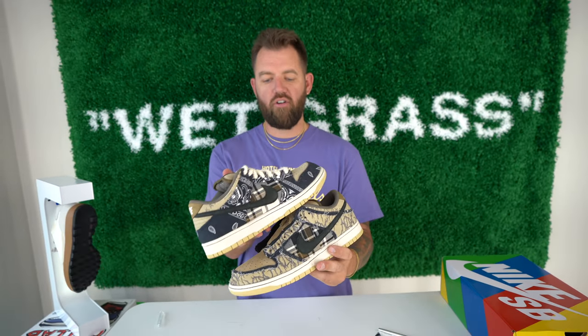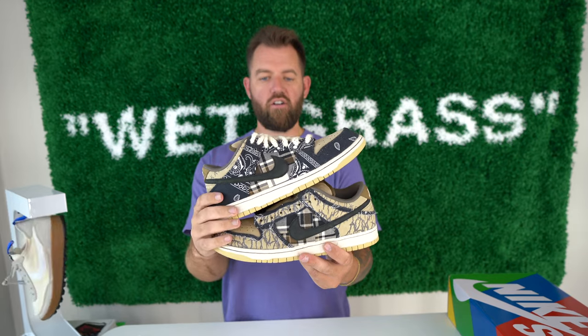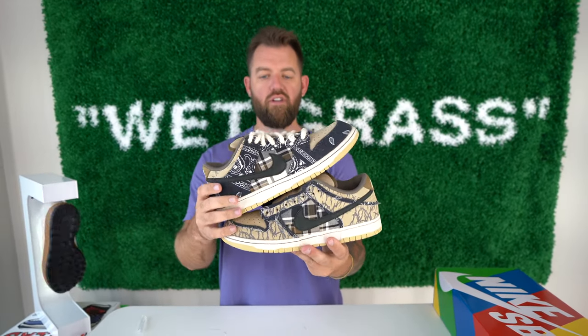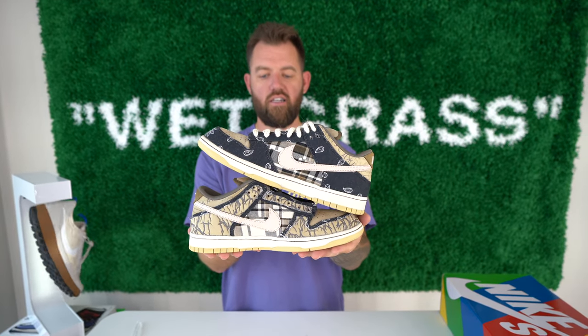Which way do you prefer it? Do you prefer just the original look like this, rope laces, pink laces? To me personally, I think cut with the pink laces is the best way that this sneaker looks. But what do you guys think? Pretty sick. There's the insides of the foot.